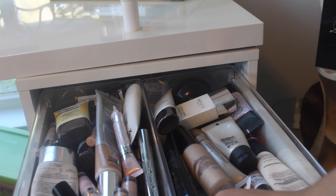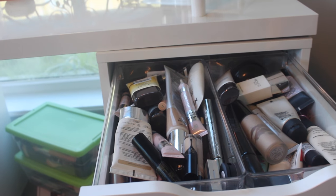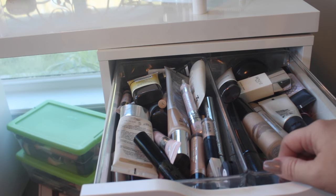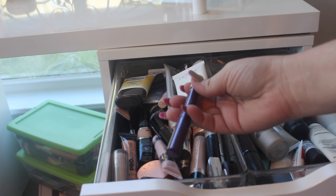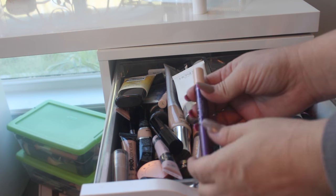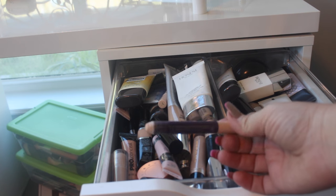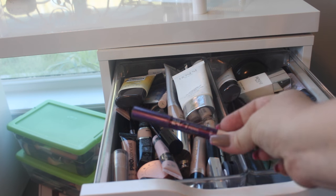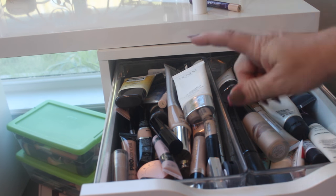For concealers, this is my concealer and BB cream drawer. I think I'm just going to not pick a concealer this time. This Urban Decay corrector is so old — do you guys remember these? It's not a colored corrector. I need to try to use it — maybe I can use it to highlight the center of my face, because I really don't like it under the eyes. I'm going to pull this concealer and see if I use it. If I don't, I'm just going to toss it because it is getting really, really old.